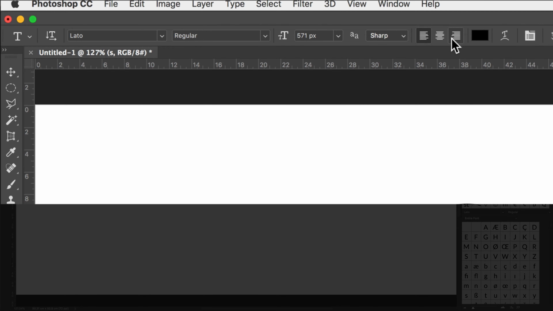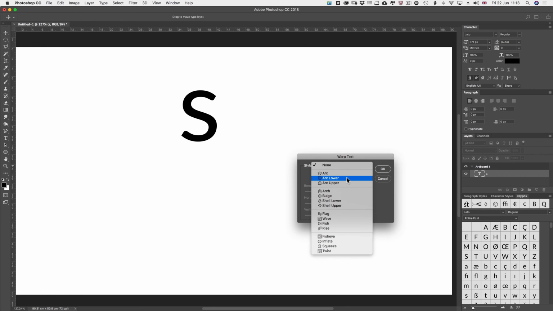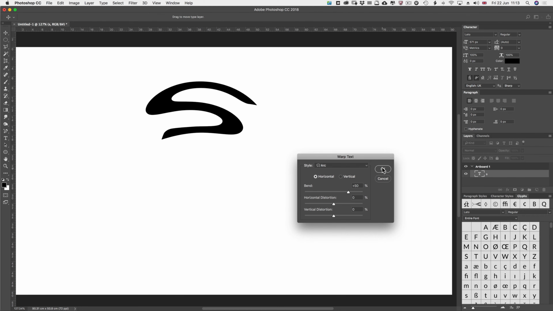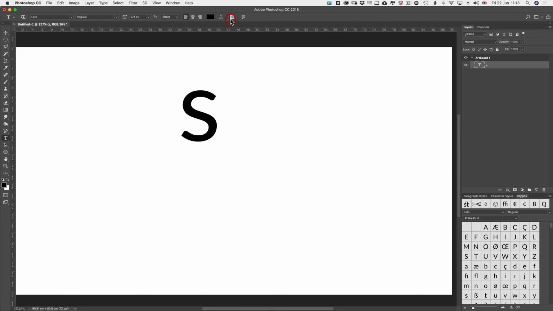Left align, centre align, right align. If you're using point text, and I'll come to that in a minute, you need to have more than one line for it to work properly. Change the colour, warp it. I'll just show you quickly one now, like that. So you can warp it and still maintain the vector properties of the text. Cancel. That will bring out or toggle the paragraph and character panels. Simple as that. That's for 3D, for another video. So that's the options bar covered.